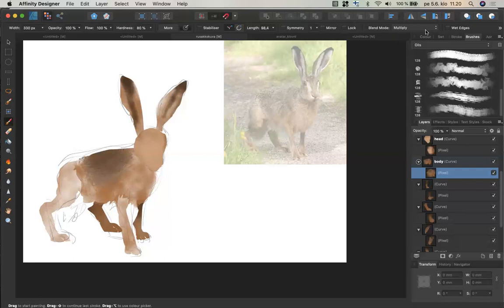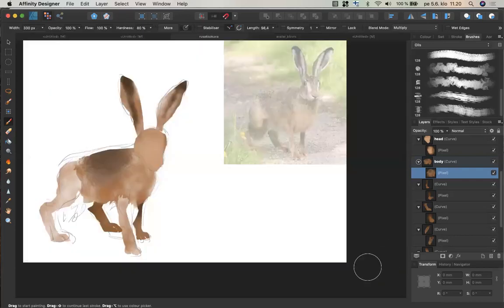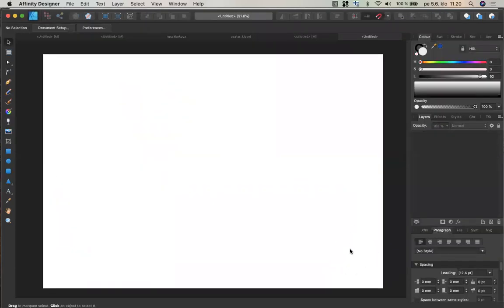Okay, let's take a look at another kind of technique, and that's drawing by mirroring. So I'll create a new image for that. There we go.